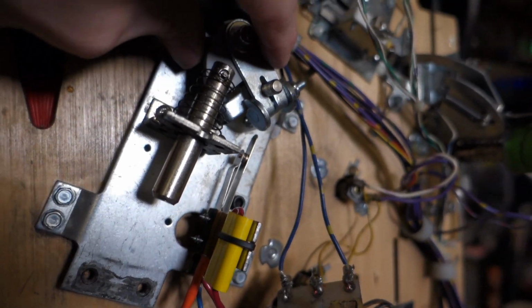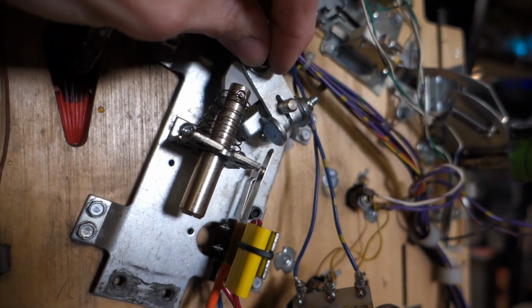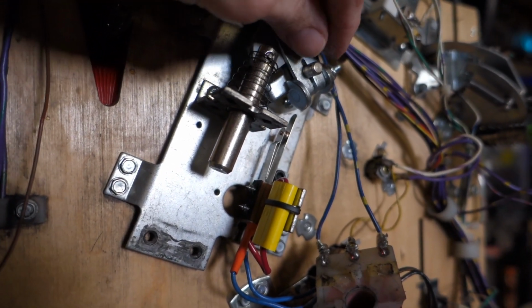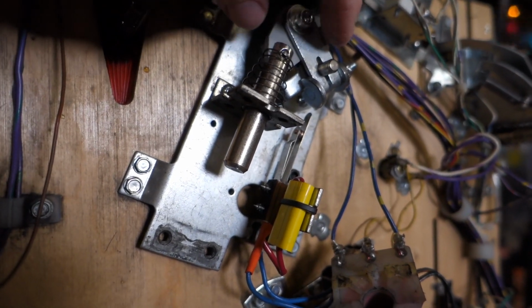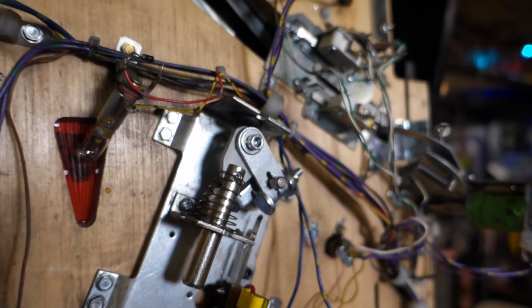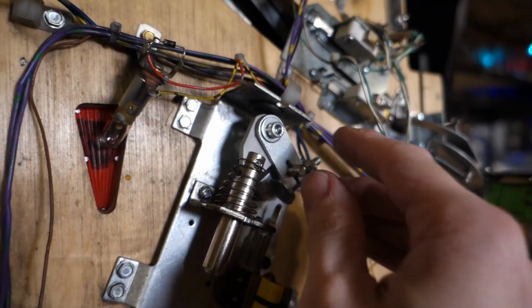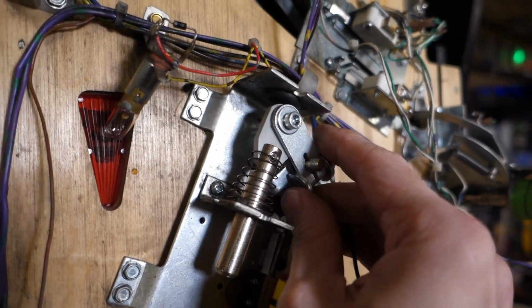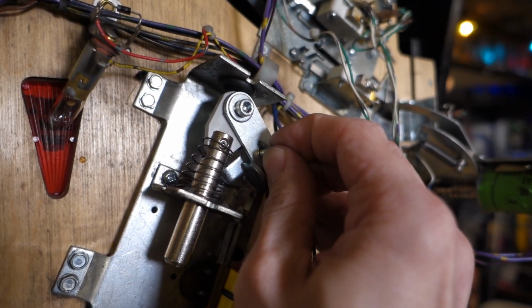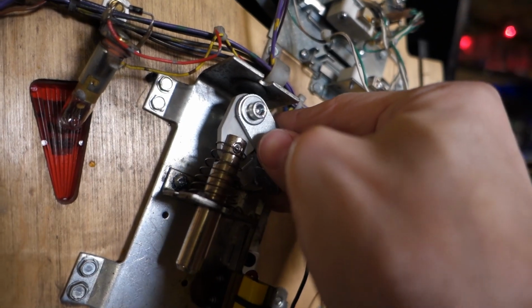Got things roughly assembled here. There's a key note that's very important. When you push the flipper in from the other side, you need to have a small amount of space. Marco sells a tool that's a reproduction of the Williams tool that's meant to space the flipper out. But mainly, if you get it right, there should be a little bit of up and down play. Like right now, I got it a little bit tight.